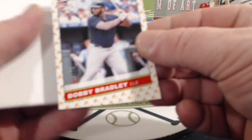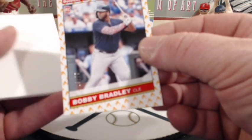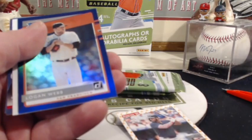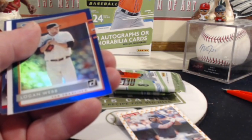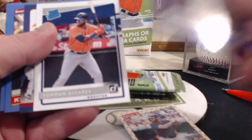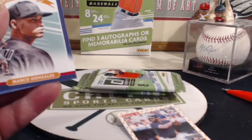Bobby Bradley to 75 on fire, the fire parallel. And basically I was like, wait a second, what do you mean you took my money? I already paid you. You know, well, there's another Jordan rated rookie.